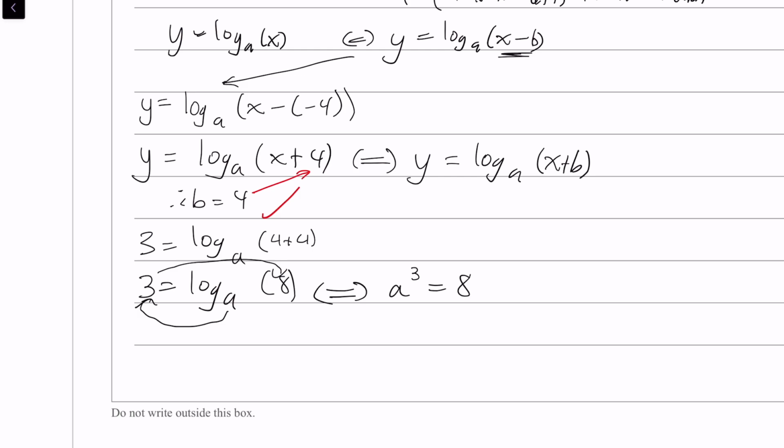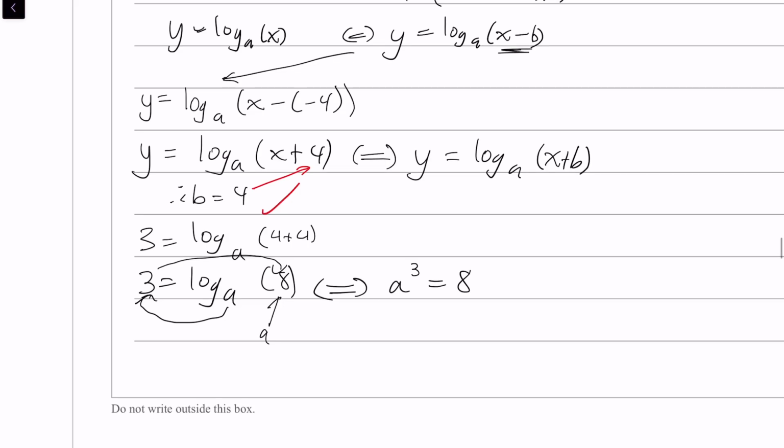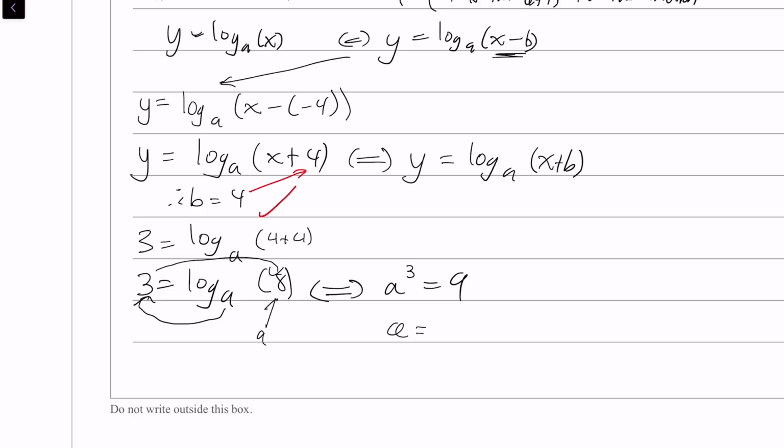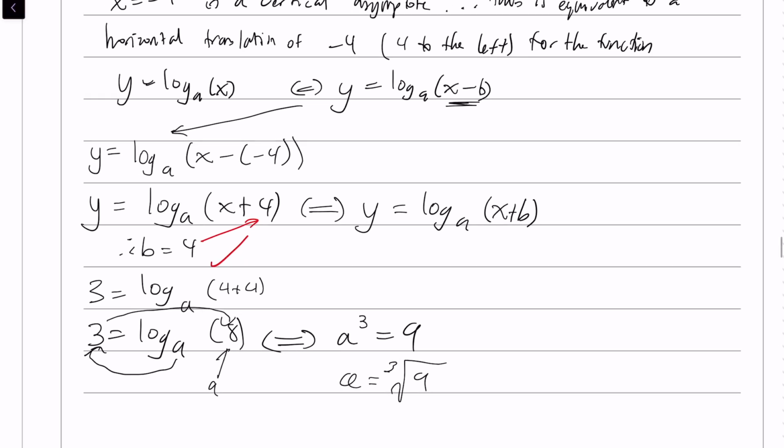Now if the value I got here was 9, for example, and I get a cubed equals 9, and I'm in a tech-free paper, then I know I might have done something wrong. It doesn't exactly mean that I've done something wrong, but taking the cube root of 9 and trying to solve that, or just keeping that in exact form, is a bit weird on a paper. So just make sure, maybe you might have done 4 plus 4, or something might have happened that got you a wrong answer. You just need to check your work again. Okay, but really 8 makes sense. I know I'm on the right track because I'm getting these nice whole numbers.